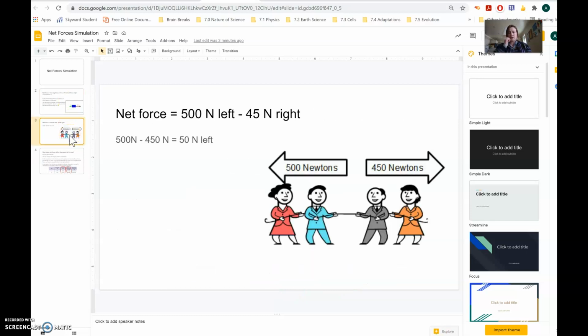I like this example. So here these people are playing tug of war. These two people are pulling to the left with 500 newtons of force. These people are pulling right with 450 newtons. For net force, we just take the biggest force minus the small force that's right across from it. So in this case, 500 newtons minus 450 newtons, and we get 50 because 500 minus 450 is 50. We know that they move left because the biggest force is going to the left. So that's what net force is. We learned it at the beginning of the year.